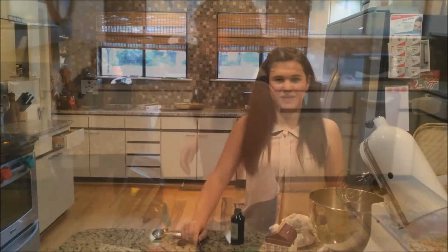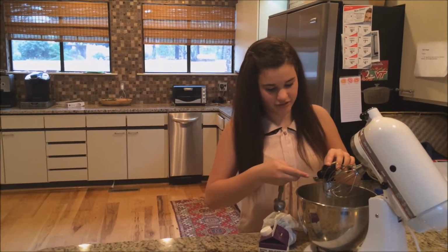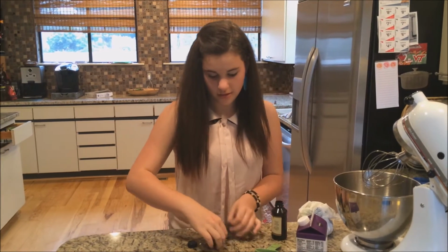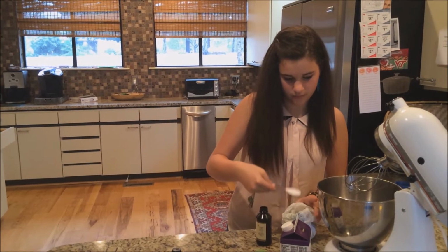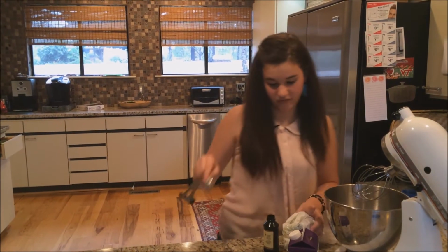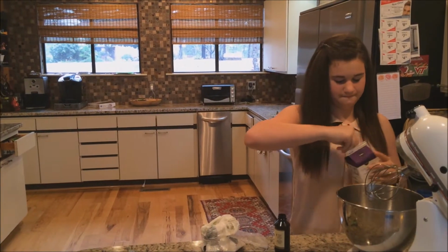We're going to start on our filling, the whipped cream. This is so easy. We're going to have 1 teaspoon of vanilla extract in the mixing bowl, 3 tablespoons of confectioner's sugar. Whipping cream's so good. It's so fluffy and creamy. It's one of my favorites. And 3/4 a cup of heavy whipping cream.